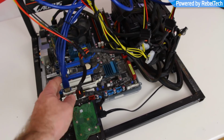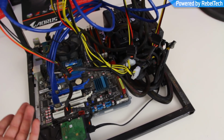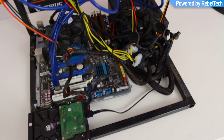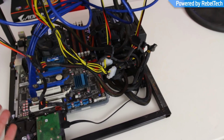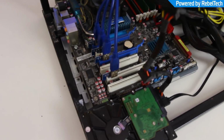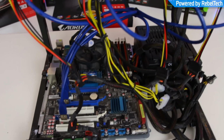So we're probably going to have to unplug all of them and just use one at a time. Plug in the first one, see if it turns on, second one, third one, fourth one. If the first one picks up, then great. If you wanted to, you can just plug in all of them and it should work. But for now, let's just quickly switch it on and see if it posts.